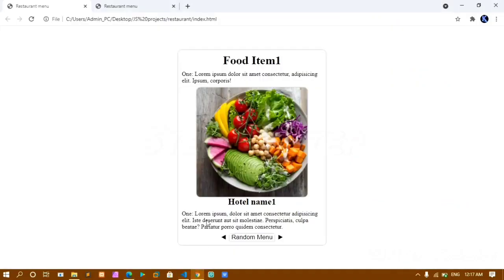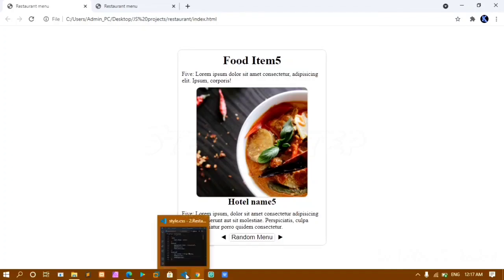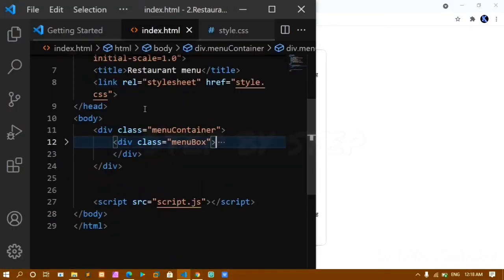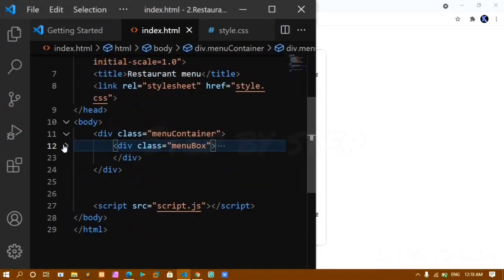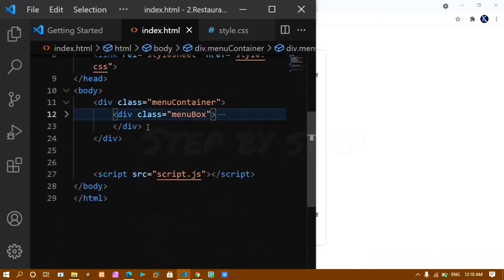Okay, now if you see in my project, I have these 5 images, 2, 3, 4, 5 images, but in my project here I have just given one card. Previously I told you that whatever data I am getting, I'll be getting directly from my JavaScript, dynamic data. I'm not going to copy this entire card and paste that card again.